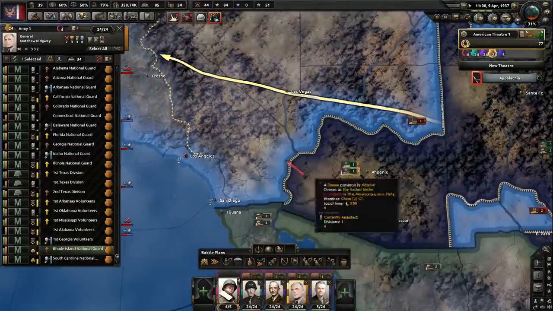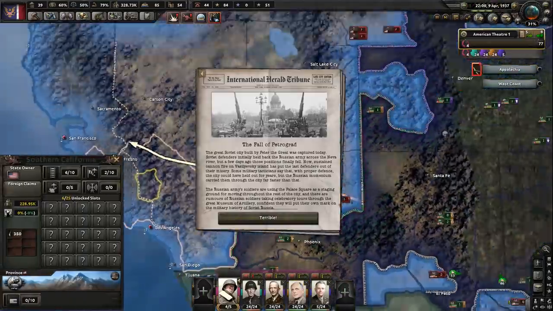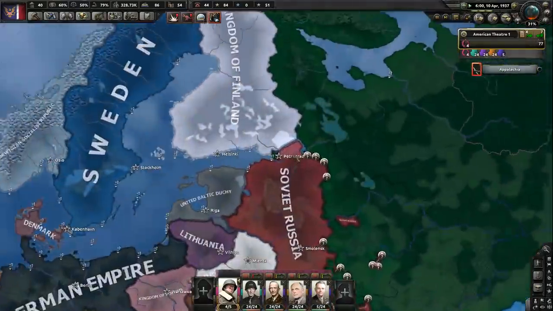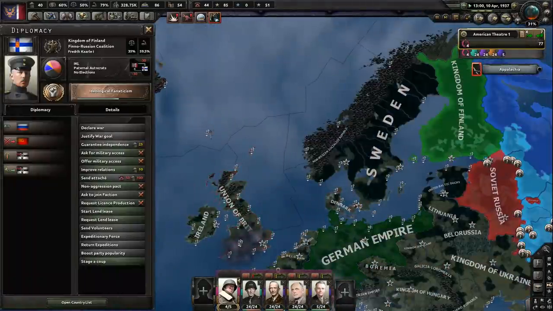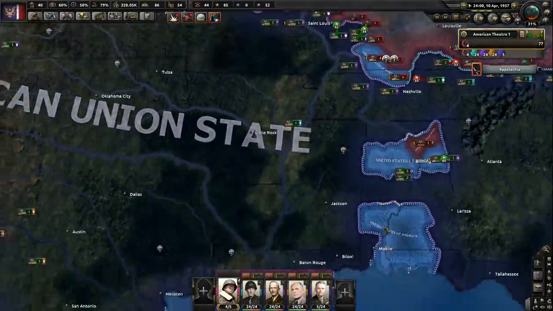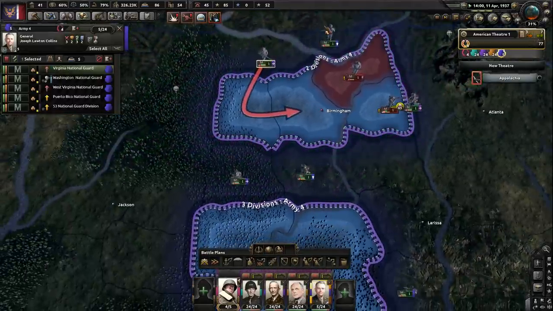Yeah, we've basically secured Arizona. Let's get some of you going out here. Fresno, there goes Petrograd. All right, so definitely sure they're about to capitulate. Oh, did Finland get involved in the war? Yeah. Yep, once the Finno-Russian coalition forms, it's all over. It's all over, baby blue.